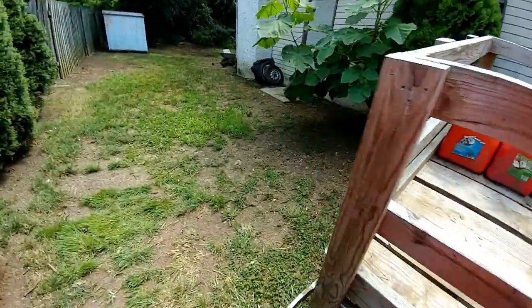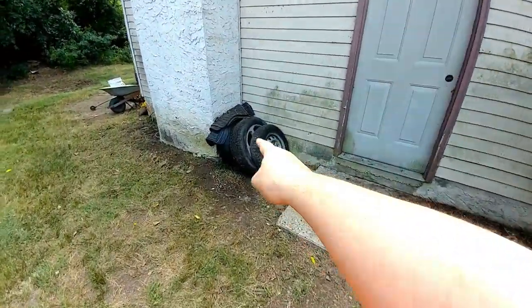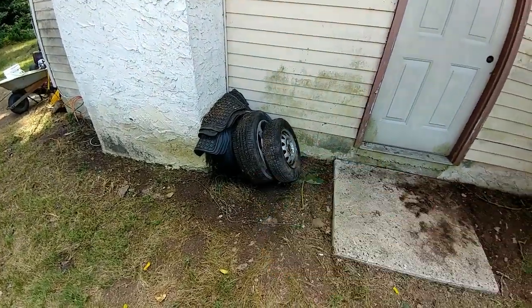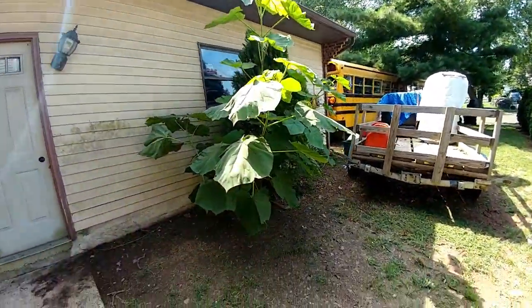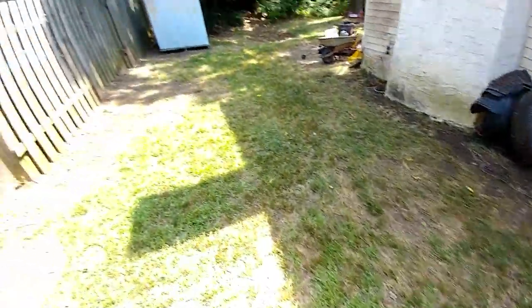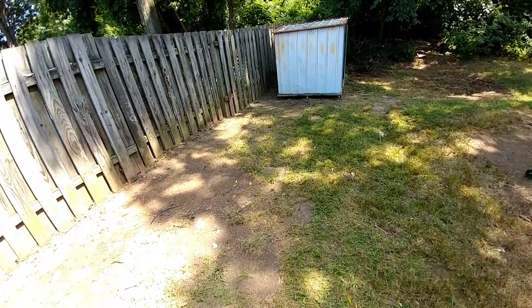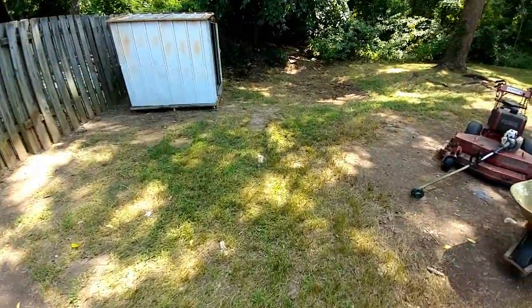I'm keeping a bunch of tanks. Those wheels I'm keeping — I might get rid of the 13-inch if I don't take the Metro with me, but the two 16-inch wheels are for my old Leaf. Once I confirm they fit my new Leaf, I'm going to put the snow tires on there for winter. I told him he can have all the scrap metal, all the pure aluminum inside — that's a lot of money at scrap value. He cleaned up this side of the house perfectly. I have zero complaints; he gave me good value for it.